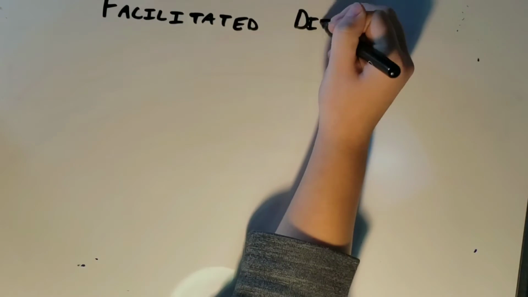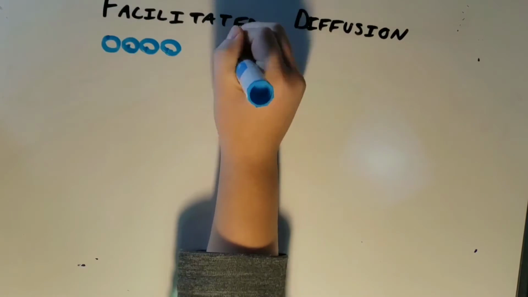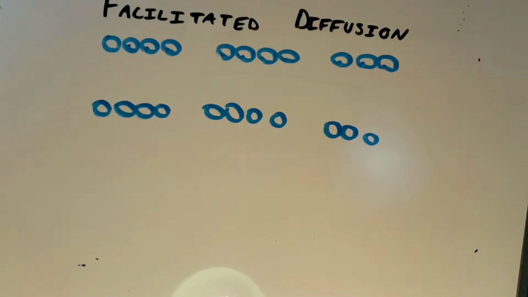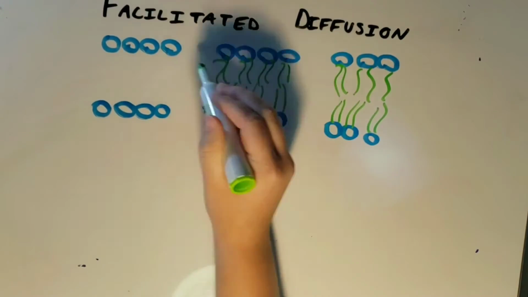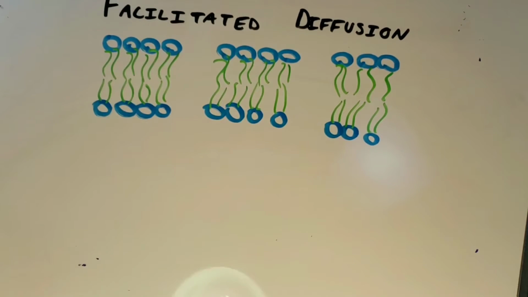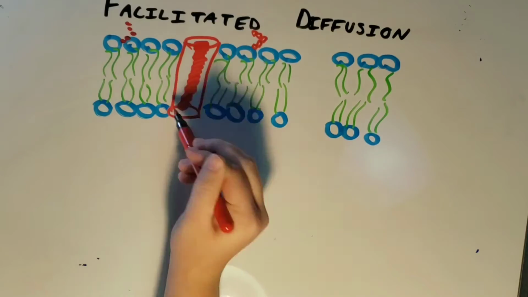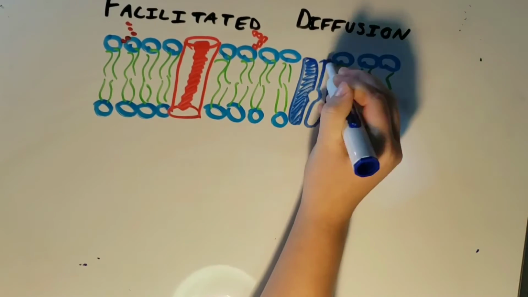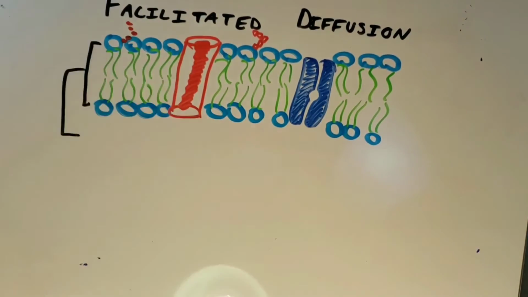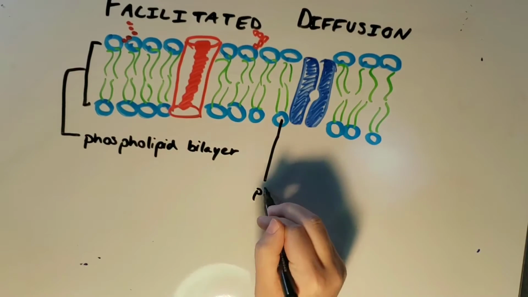Facilitated diffusion is a form of passive transport that occurs when large polar molecules are transported across a cell membrane, usually following a concentration gradient, through the use of transmembrane protein channels. Large polar molecules cannot pass through the phospholipid bilayer due to the lack of polarity along the hydrophobic lipid tails, which will only allow small, non-polar molecules such as oxygen or carbon dioxide to pass.